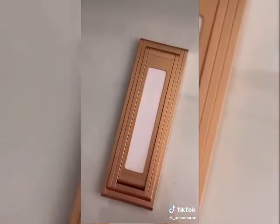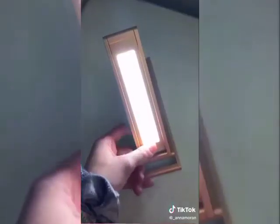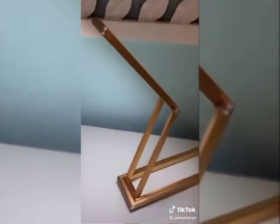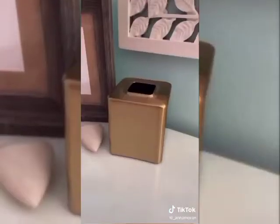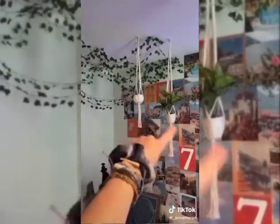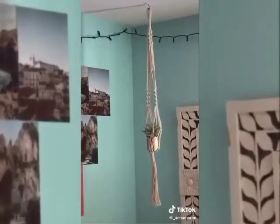This light is super nice and convenient, especially for small places, because it can just pop down and pop up whenever you need it, and it's super bright. It also comes with a little sticker so you can attach it to the wall if you want. This really cute gold tissue box holder is just a way to make your tissues fun. A nice rug that can go in a smaller place — I got this one for my bathroom. I got some LED lights just to put around my bed headboard.